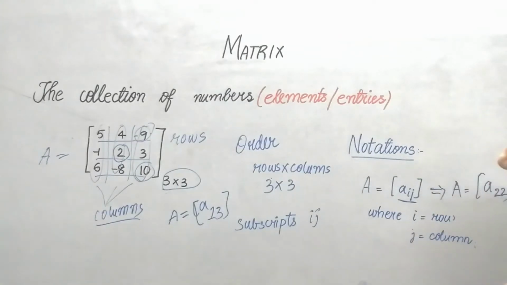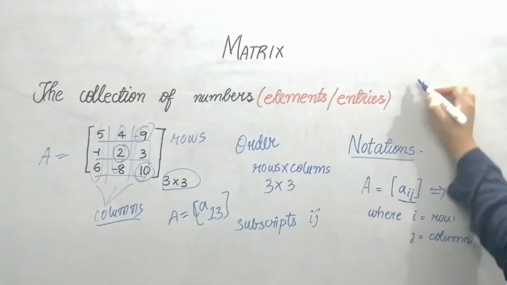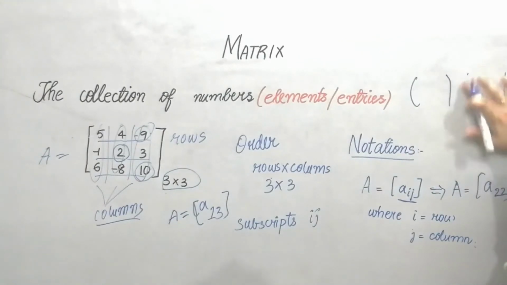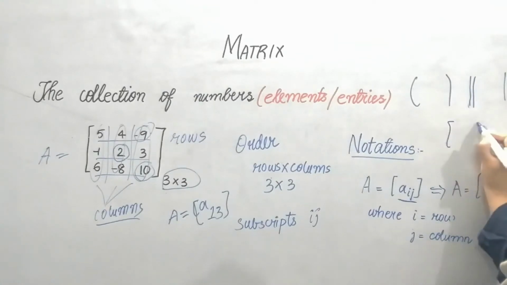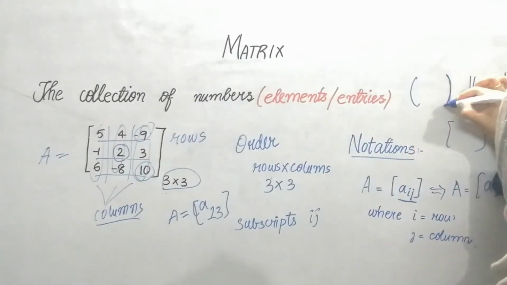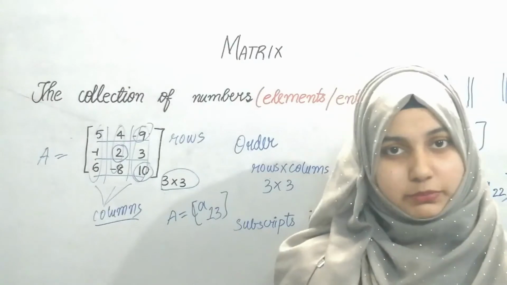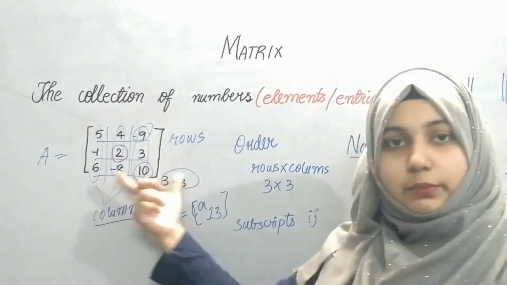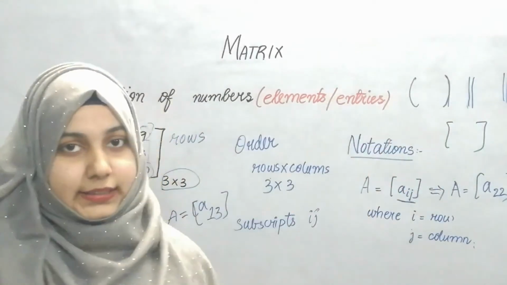Okay? And yes, the elements, I can enclose them within square brackets, or I can enclose them in these brackets, or I can enclose them in this way. Okay? You will rarely find this too, but we can also enclose them in this fashion. Instead of square brackets, we can also use these two notations. Clear? Easy, just the basics I'm saying.